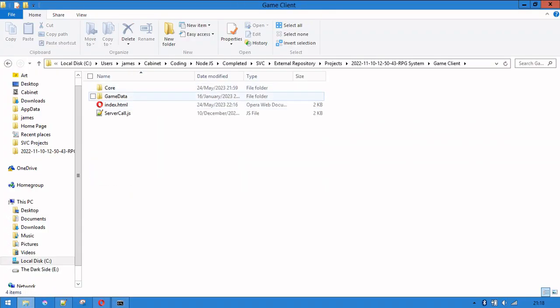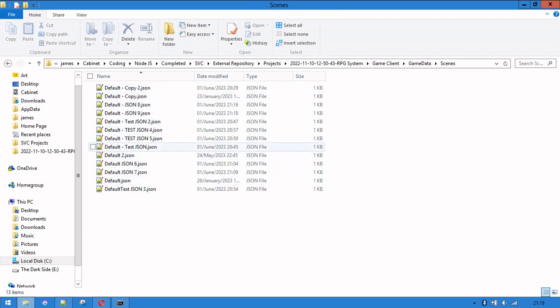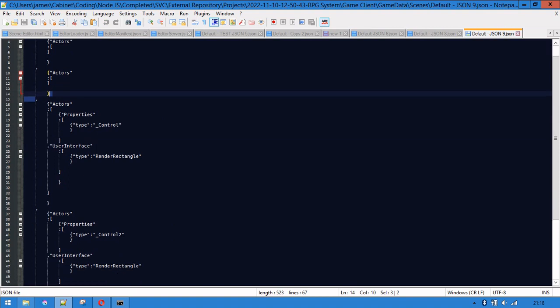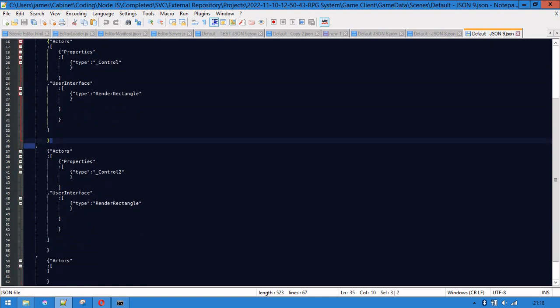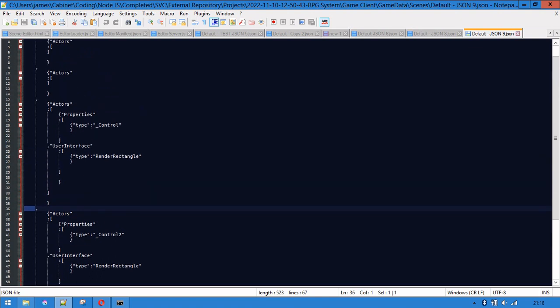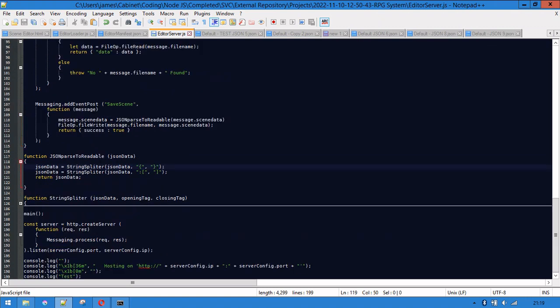Check game clients data scenes 9. I'm wondering if it's worth removing the trim the spaces before the commas. In which case, how would I do that? So let's assume the string splitter's working.